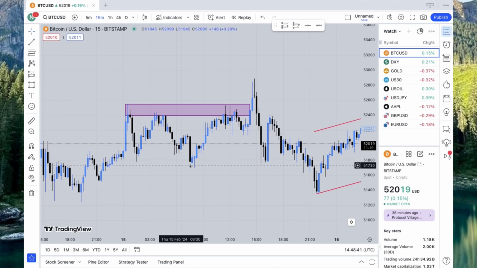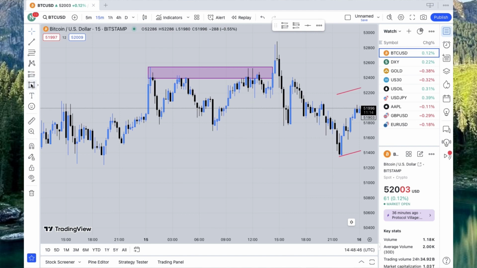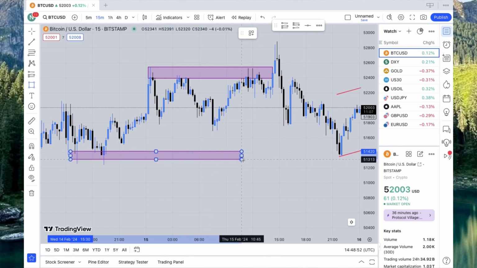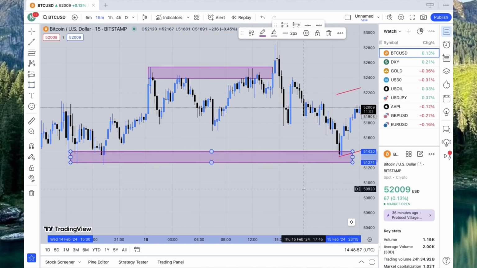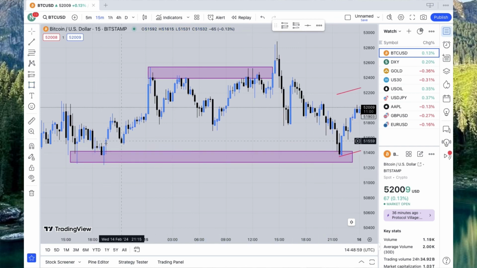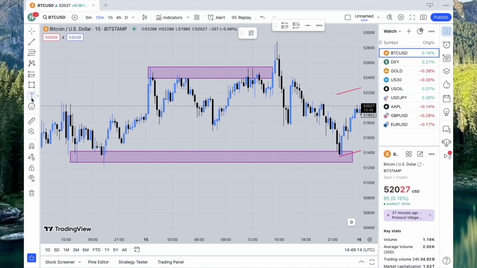So this is just a general something I'm trying to draw here. In that place, you can see that it is a zone that has been tested multiple times as a good supply zone. And let me try and draw a demand zone here as well. So you see that anytime price hits this zone, it shoots up. So then you can confirm this to be your demand zone, and that is how you can trade off supply and demand, just by making good use of the rectangle tool.